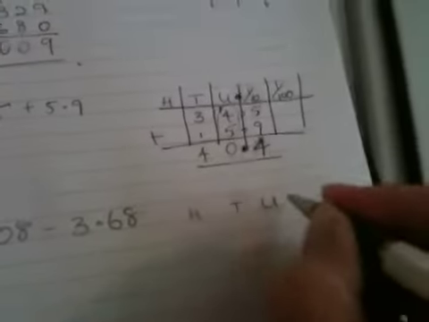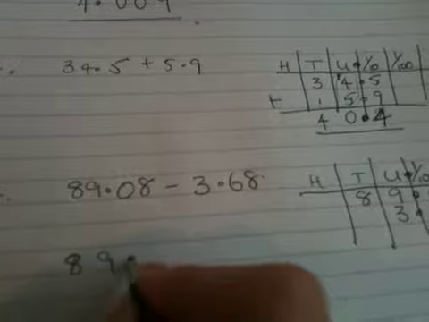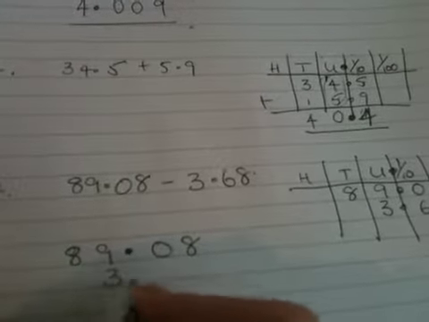Okay, looking at the subtraction, if we look at question 7, we have 89.08 minus 3.68. Again, we could write it in our units with the decimal points. It's very quick to write out. Okay, we had 89.08 and 3.68. I'm going to write this somewhere else, but make sure your values and your decimal points are exactly as they were there. It just saves you having the lines in the way. We're going to take away now.